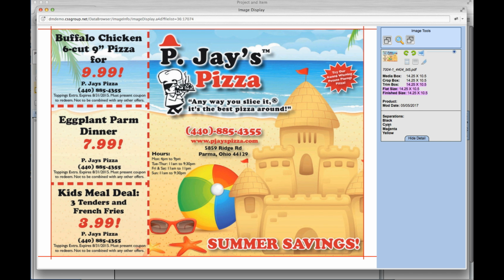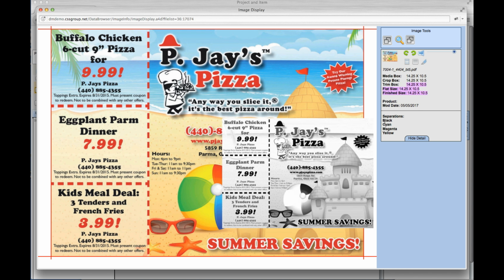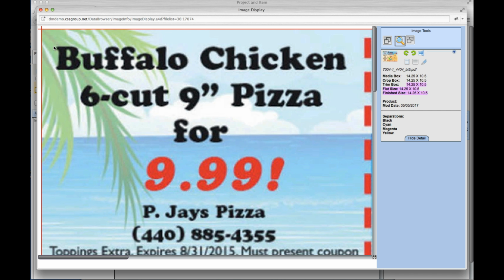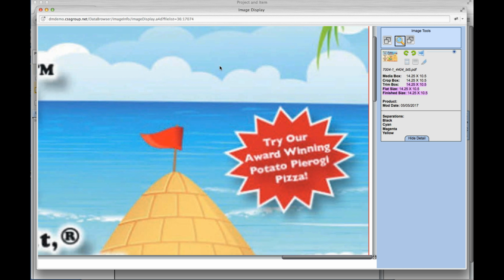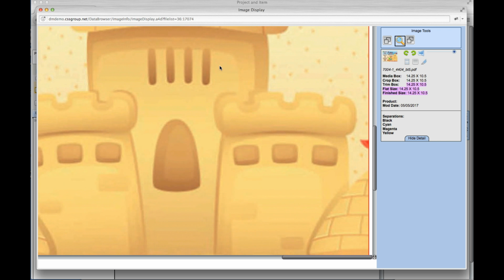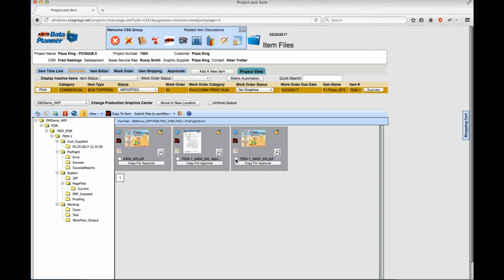We can review that the trim box of the final file matches the item's final or flat size, and we can review that the color separations match the file separations. Using the zoom feature, we can review the edge of the file. We can see a common problem with supplied files is that this file, like many, requires bleed or image outside of the trim box. So this is going to have to be corrected.